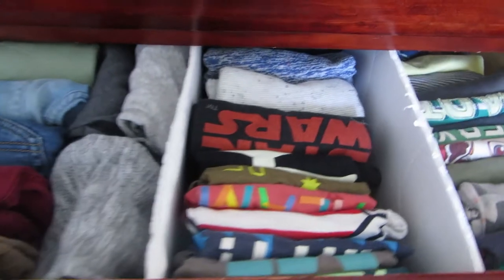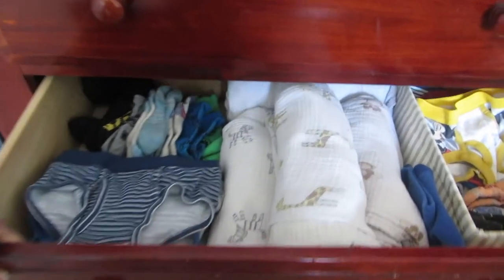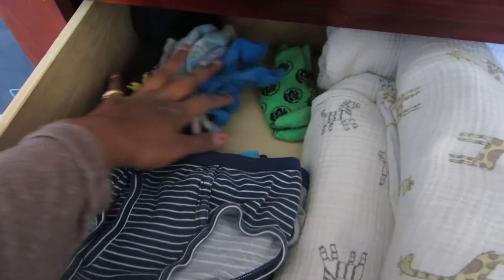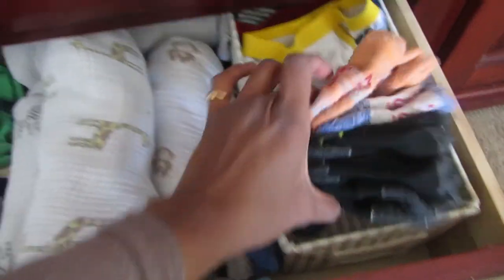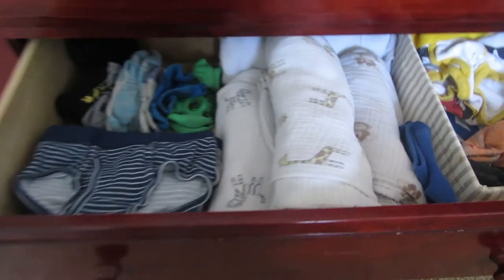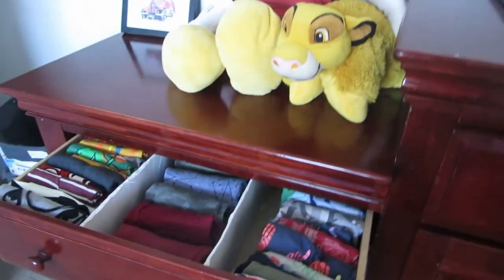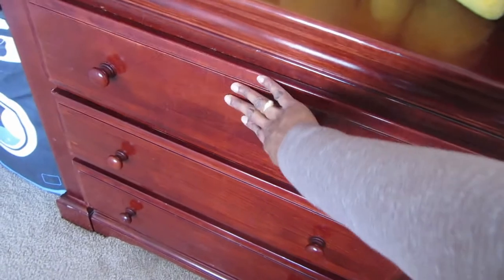For the bottom drawer, I arranged their underwear and socks. I'm not using folding or organizers here because it's working for us. I just keep all the socks in pairs so they can grab two at a time, and pick an underwear from there. I also store some swaddle blankets, which we now use as towels, in the middle. They have a laundry hamper next to the dresser so they know where to put their clothes after taking them off, and I put two command hooks on the other side for them to hang their towels.